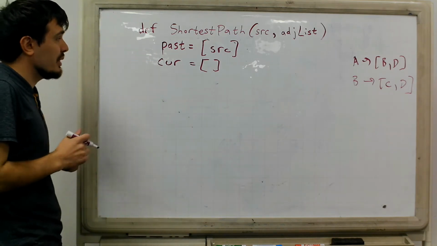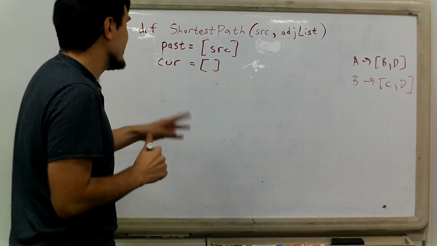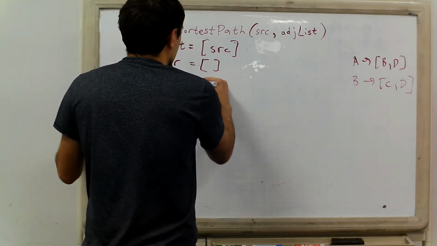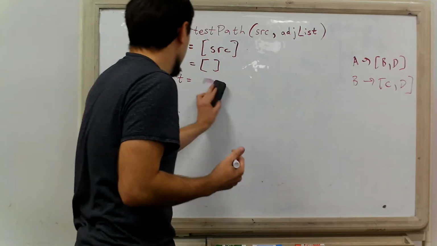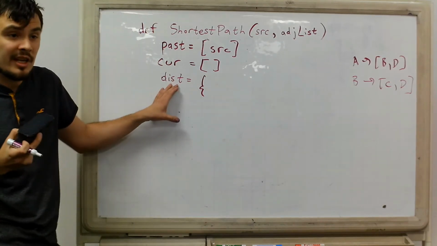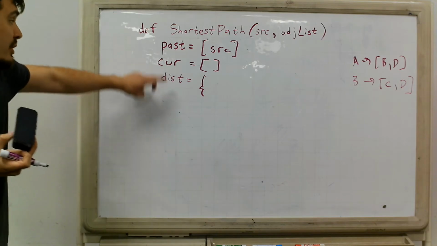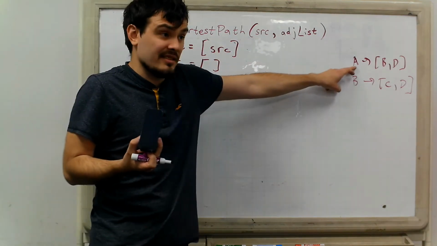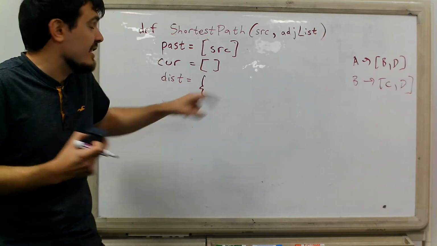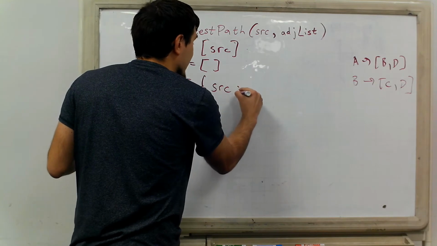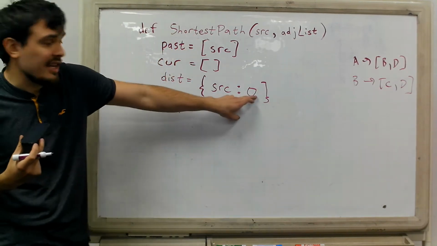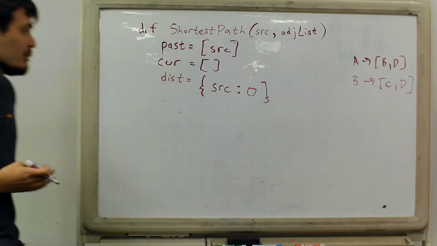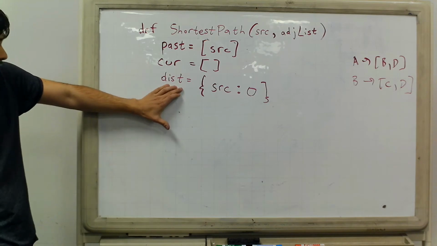That's all we need for now. One more thing we better initialize right away is a map that is basically the results we're going to return. In the end, this should be a map that maps node identifiers to their distance. So for example, if we started at A, this map will contain A to 0. So at first we initialize this map with this data, key and value. With the distance map, we're just initializing it with source having a distance of 0. At any given time, we're going to maintain the invariant that this contains only the known distances.